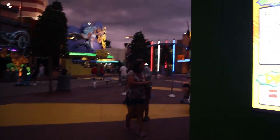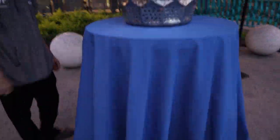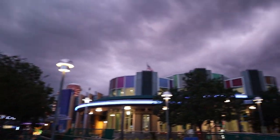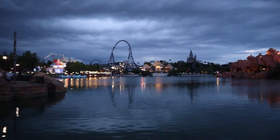Over here we have a somewhat new snack stand — we've had it for almost a month now with some cool stuff on the menu. The shards that were over here have been uncovered, so this whole area by the lagoon is not under construction walls right now. We found some weird device on a table — might have been set up for a private event. Looks like they're doing a wonderful dining experience and Spider-Man is doing meet and greets in the cafe, which is pretty neat. The lagoon looks crazy with these clouds.